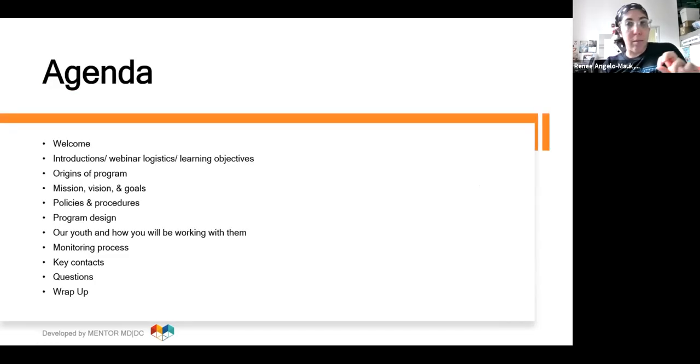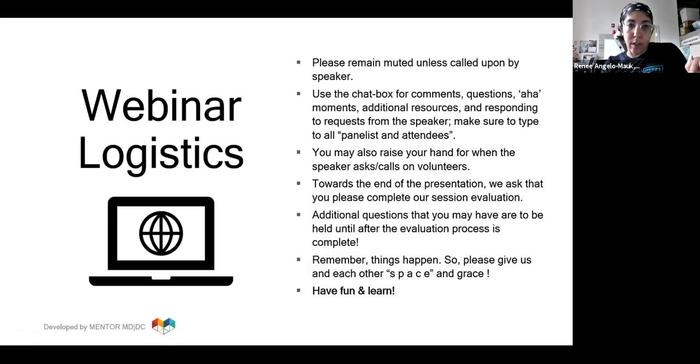An agenda, a basic thing of instructional design: let people know what we're going through. So in this orientation: logistics, everything about the program, mission, vision, policy, procedures, how it's going, monitoring, all those basic things. So we've assumed this will probably be a virtual training. If it's not going to be, obviously edit this accordingly. Yeah, and I would say hold the same virtual etiquette that you would for your students for your mentors as well, and communicate that.